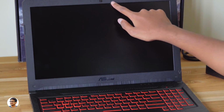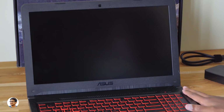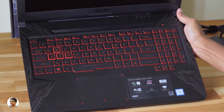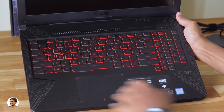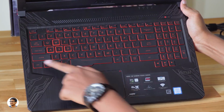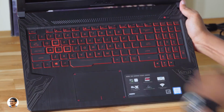At the top, you've got a HD webcam and few sensors beside that. There's also an Asus logo on the bottom bezel. So that was about the top part. Now let's check out the other half. The second half of the laptop looks absolutely gorgeous. It's got a futuristic design with circuit streaks on the left and right corners, while the remaining part has a nice brushed aluminum-like finish on it. You've got all the features of this laptop on the bottom right, and here is the trackpad and a beautiful red and black themed backlit gaming keyboard above that. The power button is at the top right, and there's also one more vent here to let the heat escape.